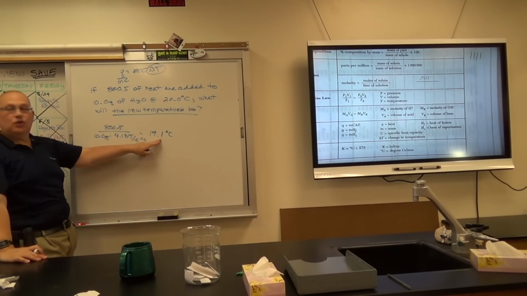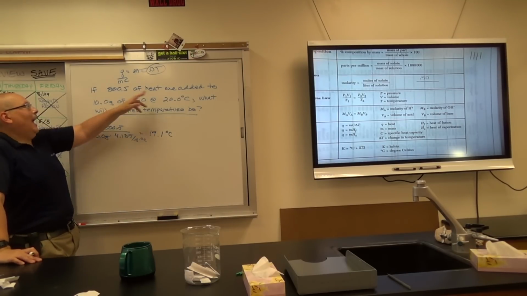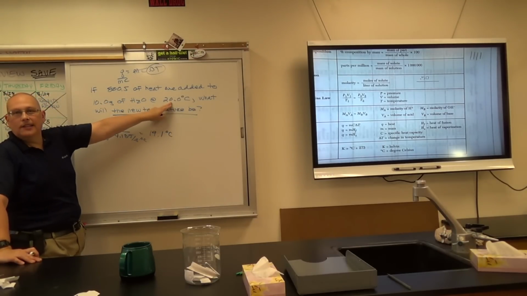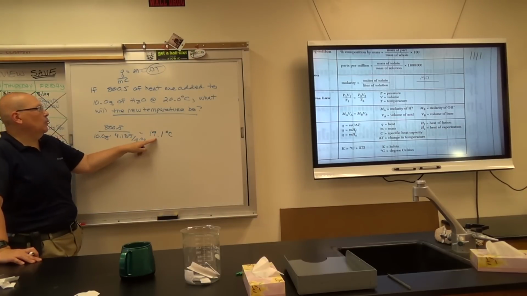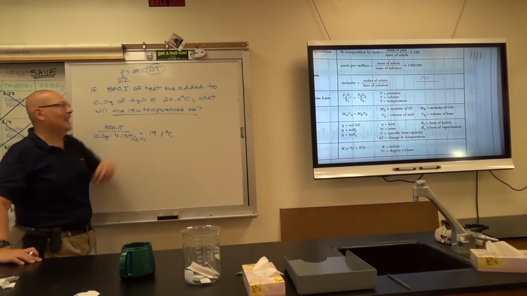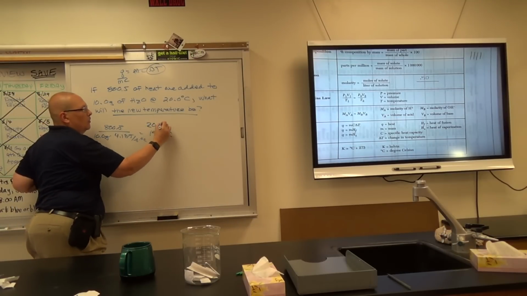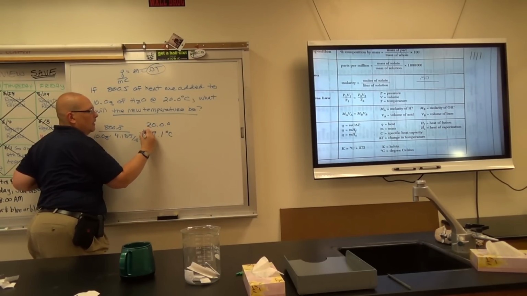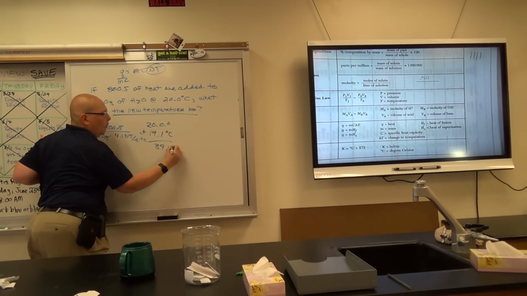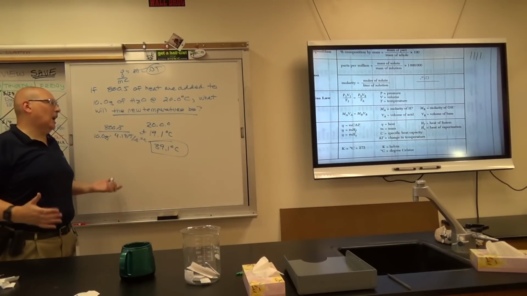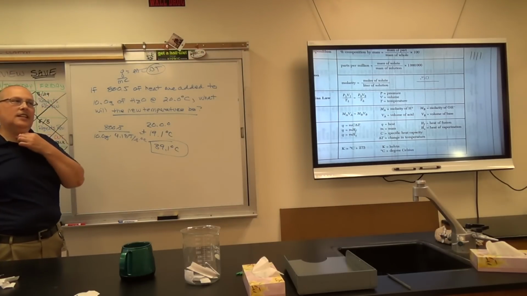This is how much the temperature changes by. If we're adding the heat to the water, and the water starts at 20 degrees, and this is how much the temperature of the water goes up by since we're adding heat to the water, what's our new temperature? Right. 39.1 degrees Celsius will be our new temperature. It's probably one of the more common ways you're going to see MC delta T used on a Regents exam.